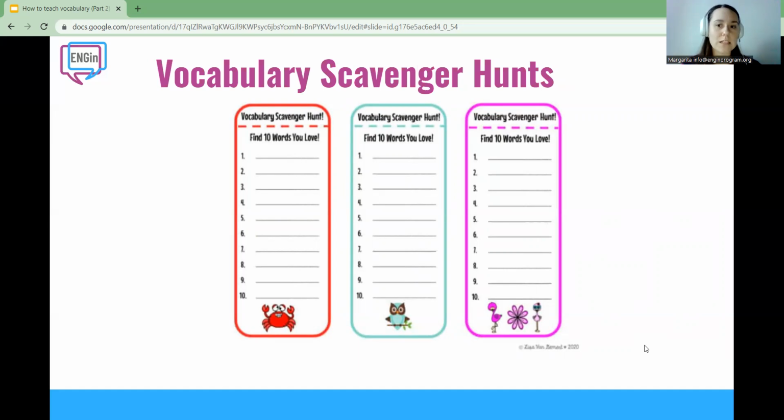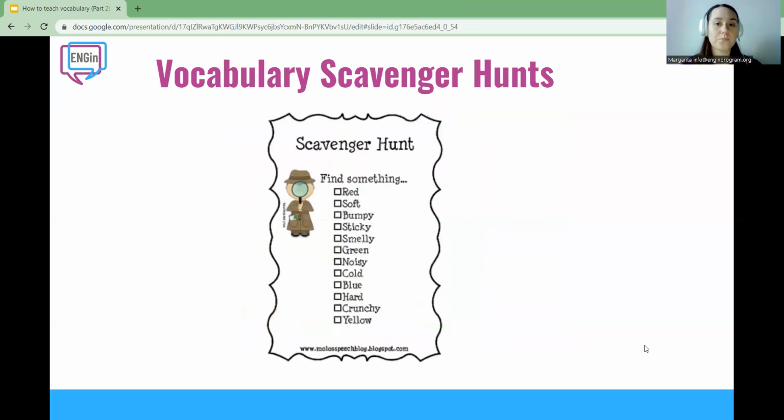You have two choices, basically. Students can either hunt for specific words or they can hunt for types of words. For example, in an article, they may be asked to hunt for unfamiliar words, words that the author uses to describe a character, event, or place, words they would like to have in their dictionary, theme words, words with silent letters, words you have learned together, words in certain verb tenses, words they like, and so on.